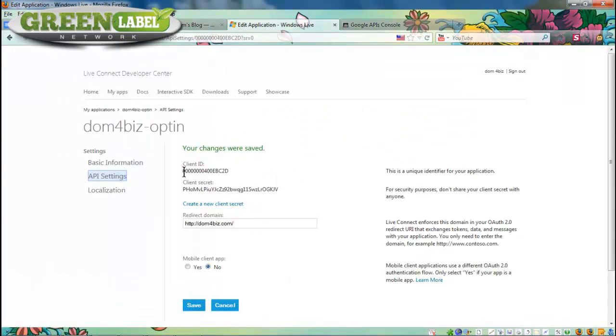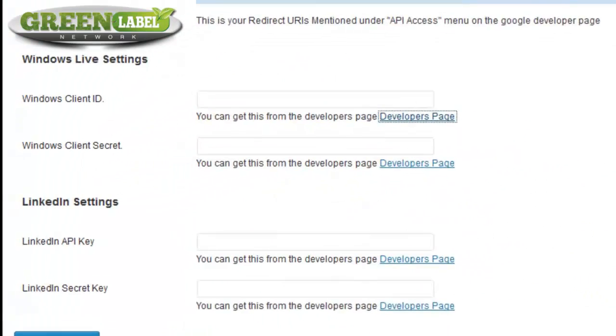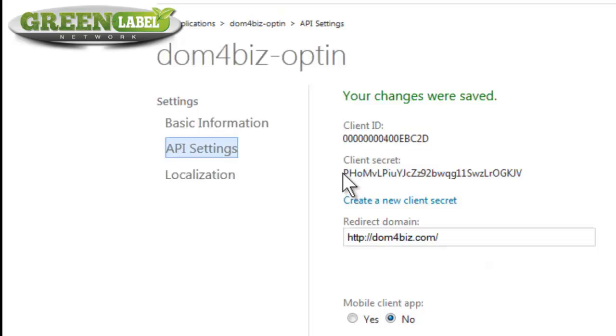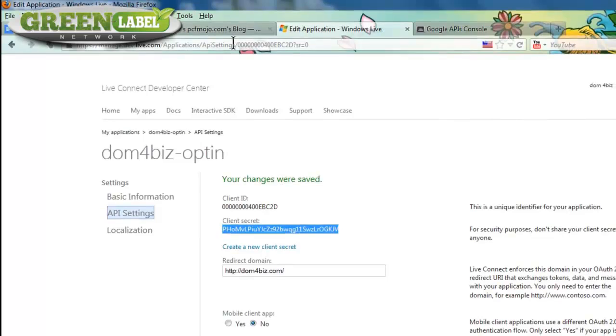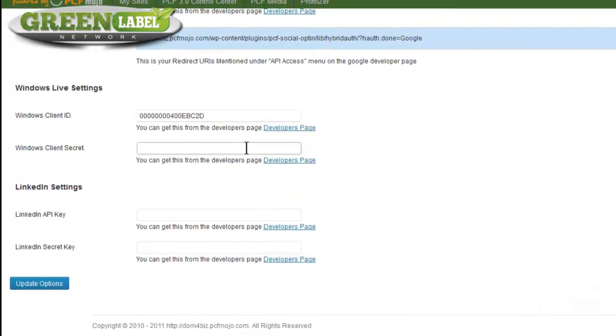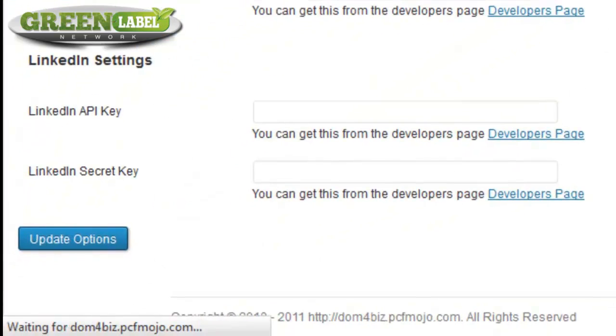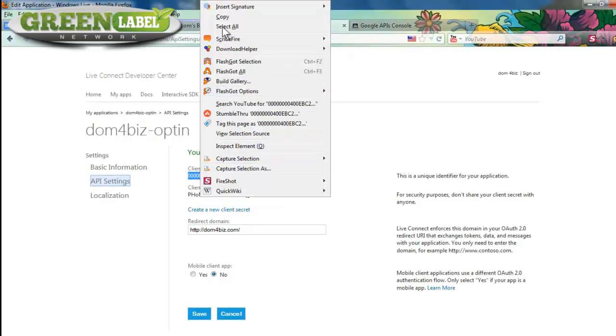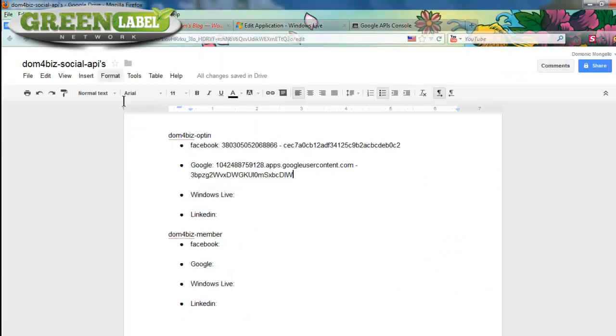Alright, great. So now let's grab our client ID, right click, copy, go here, right click, paste, go up and grab the secret key, right click, copy, back here again and paste, go down to Update Options, click Update Options, and let's grab this client ID, copy that, and drop that into our Google Drive account.